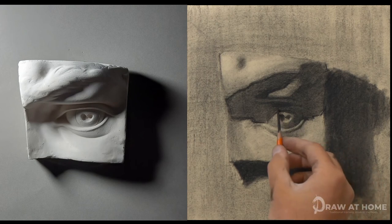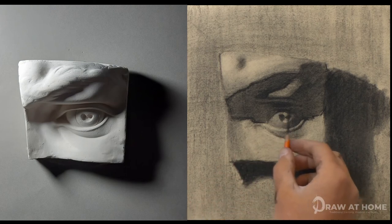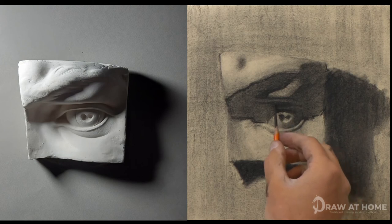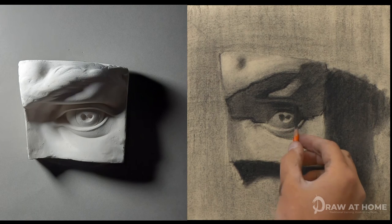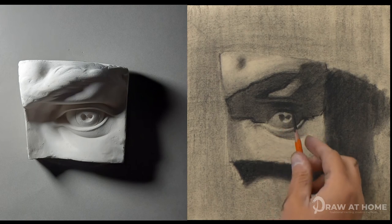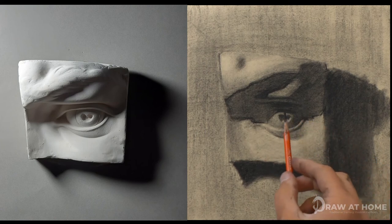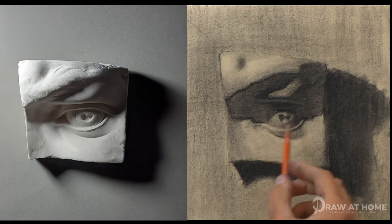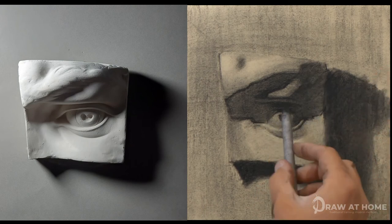A useful design tool within the darks is to not add everything you see. You want to keep that idea of the darks being out of focus and the lights being in focus. So I only ever really offer hints at what's within the dark, which strangely enough tends to be a slightly more realistic approach to drawing within the darks.